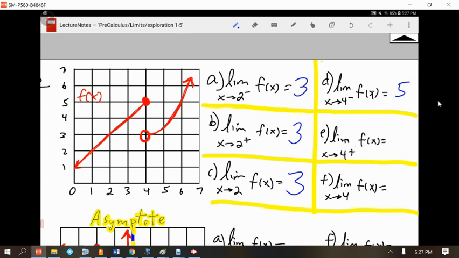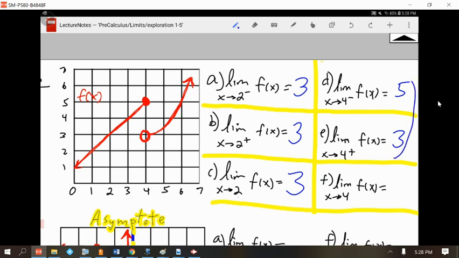What's the limit as I approach 4 from the right? It's 3. Because again, on the right side, you're on the other curve. So I'm on a different trajectory, a different path. I'm coming from New York, not LA. If you fly in from LA, you're over here. If you fly in from New York, you're over here. So the limit is the y value as I approach 4 from the right. The answer there is 3.